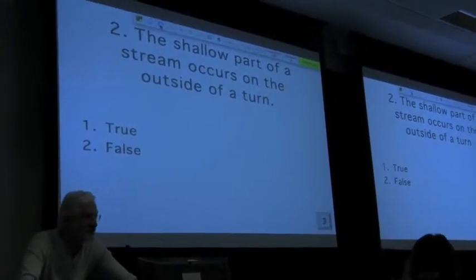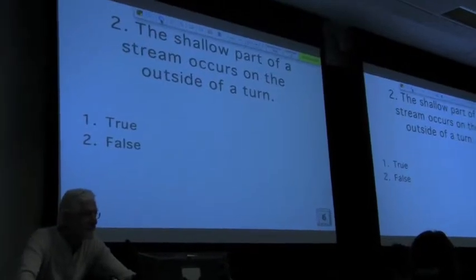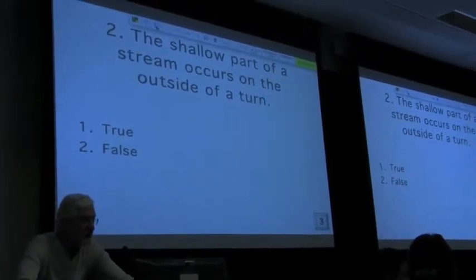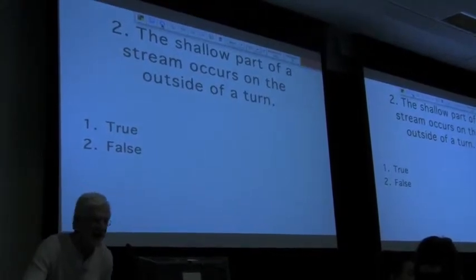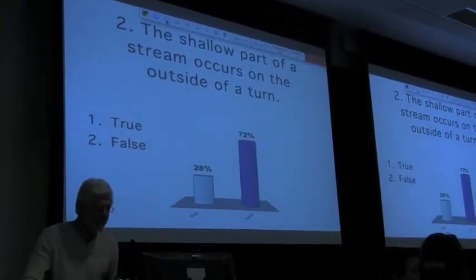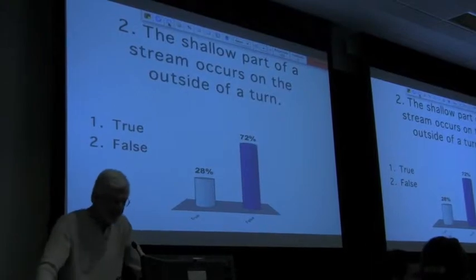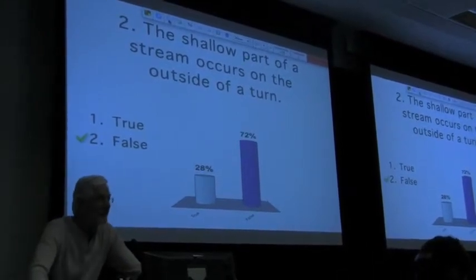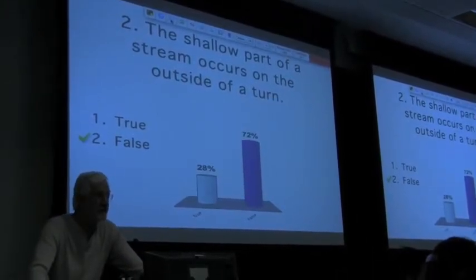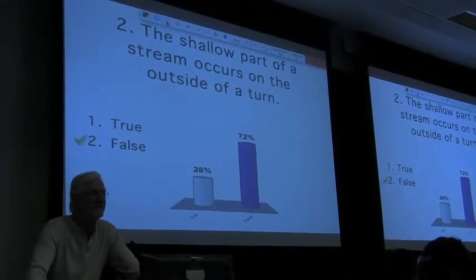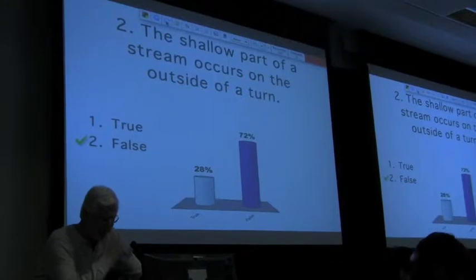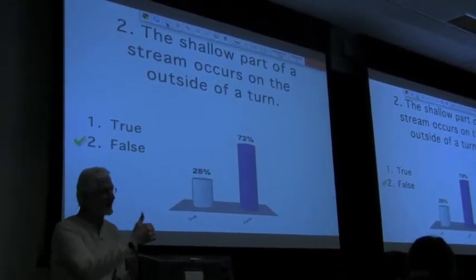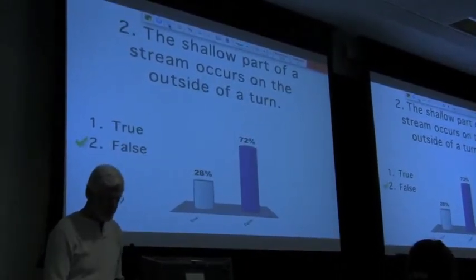Real exam questions. When you're out water skiing, do you ski toward the inside or the outside? And okay, 72% said false. Really? Way to go. Would this face try to get you? Sometimes I have to. If you're in that 28%, you just got it a little bit backwards, okay? Take a picture.